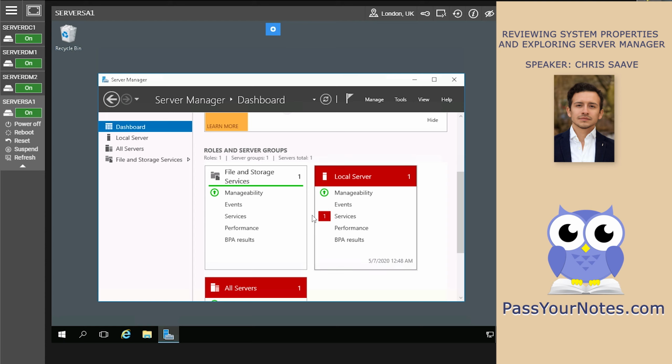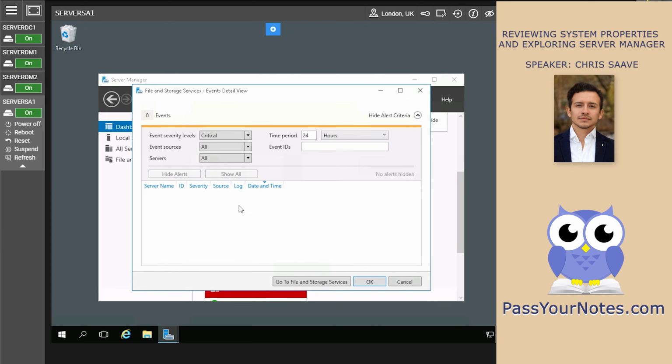Now each box here really gives information about the manageability of each one. It tells you whether the server can contact a role or perform a task, and you can click on the items in the boxes that tell about the details or the events. Now in the File Storage here, we're going to click Events. There we are. Any event related to this role is going to be displayed here in this dialog box. Now we're going to click Cancel to close the event details.